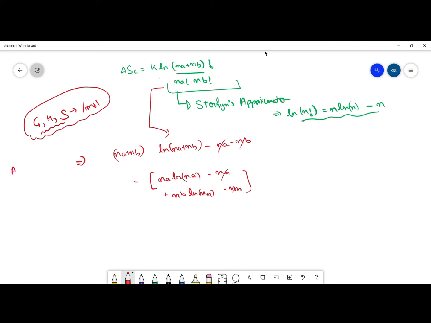So for our A and B system, we have to write entropy per mole, so I'll consider this system to be 1 mole. This whole system is 1 mole. That means Na plus Nb is nothing but our Avogadro number. Just keep this in mind, as it will be used while solving this. I'll replace that with the Avogadro number, but not now. Let's proceed further and see how it is solved.